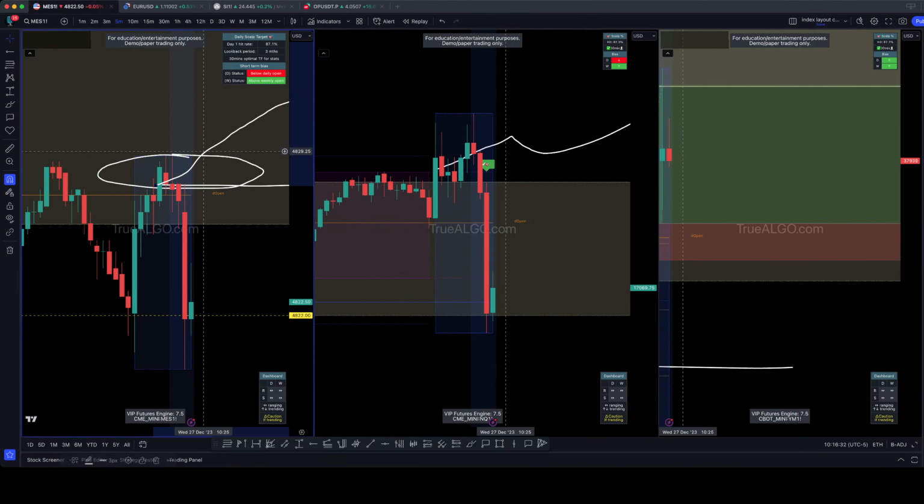US 30, look at the sell from the box. And now ES, you have a 15-minute candle confirmation close now below this. This is that target we talked about earlier. This is the scalp target for those that are just joining us on stream. You guys see the yellow line running across? This is that scalp target I told you about.